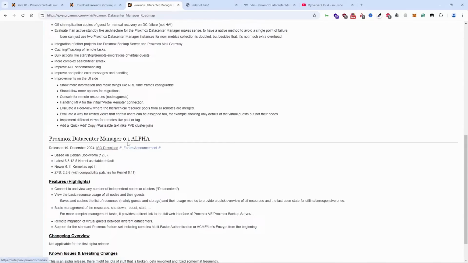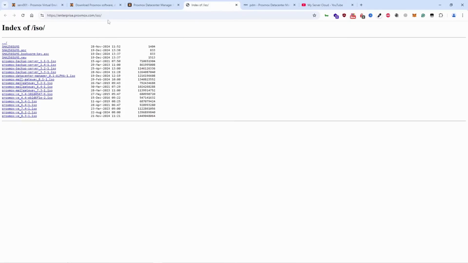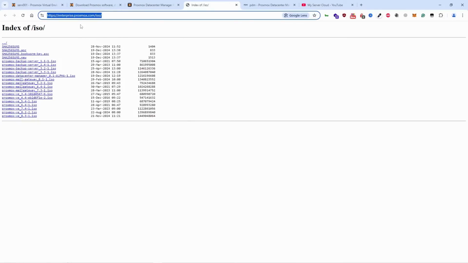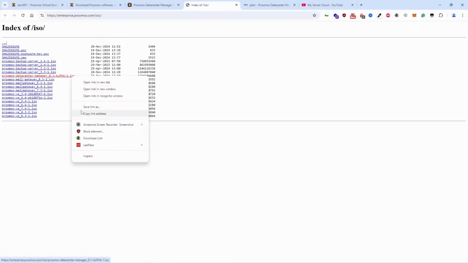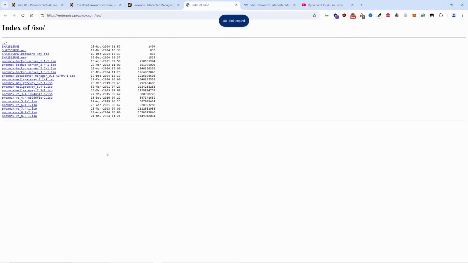When you click this one, you get to this page. Now the actual file is here, as you can see, alpha 1, or really version 0.1 ISO. What I did here was copy the link address. This is all I did for this particular page.